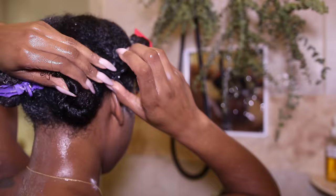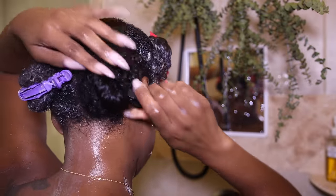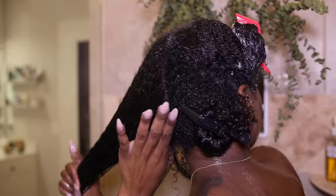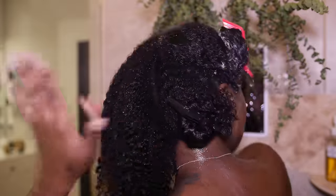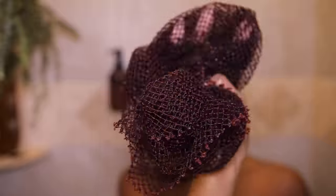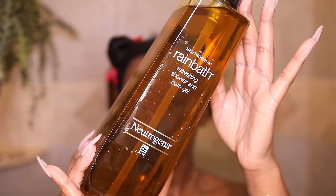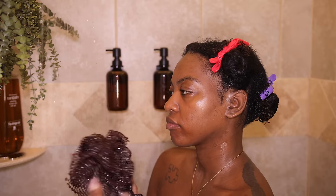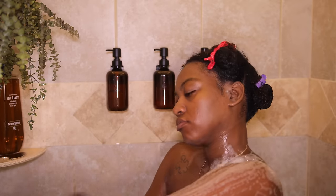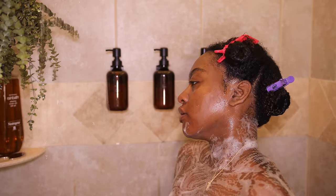My ends are still colored — I dyed my hair black but my ends are still colored — so I just want to keep those nice and treated. Now as far as my shower routine goes, it has been elevated, not just by what I'm doing but the environment I'm in. This Rain Shower by Neutrogena from Sam's Club is the only body wash I use. I love it — as you can see it suds up.